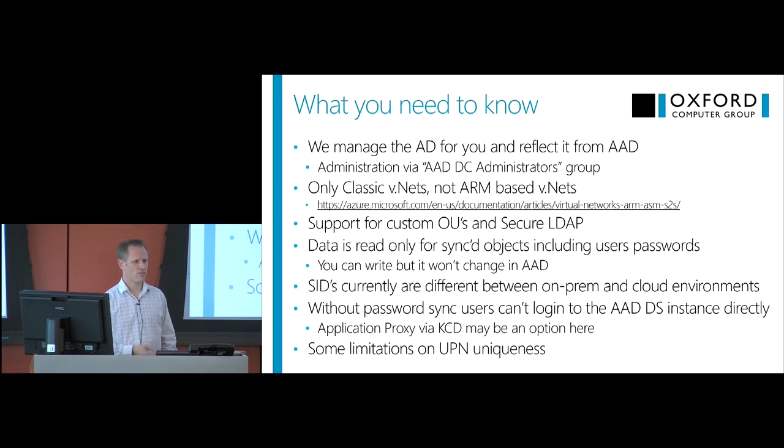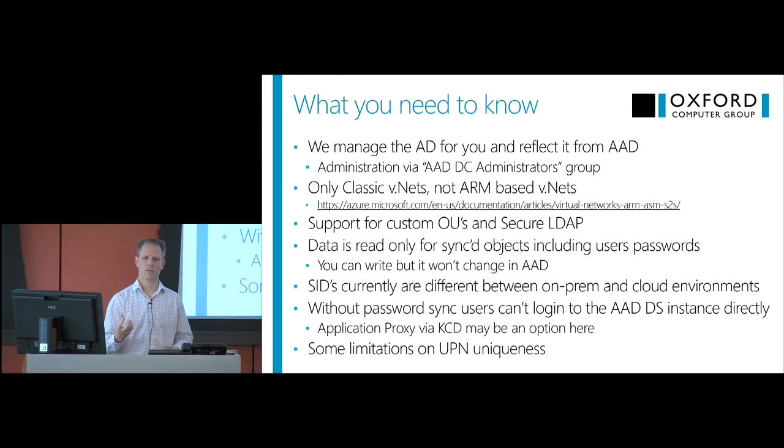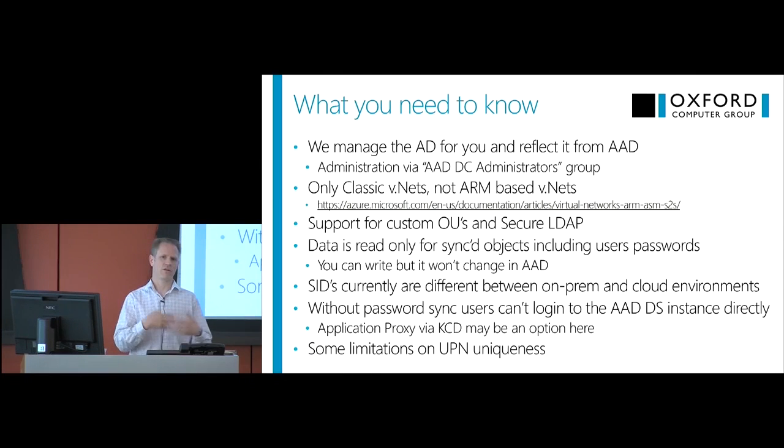Right now, we only have support for the classic VNet. So if you create a new VNet, it'll be an ARM net. There is a way of joining them together. It's a little complicated, but there is an article. It's one of the pieces of feedback we get. We will fix this. We're also adding support for custom OUs. We know that some applications, when you lift and shift into the cloud, need to be in a particular OU. They look for objects in particular OUs. If they don't have those OU structures, it doesn't work very well for them.